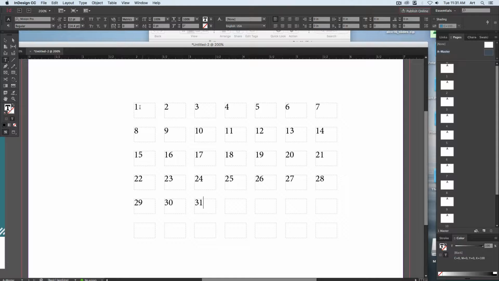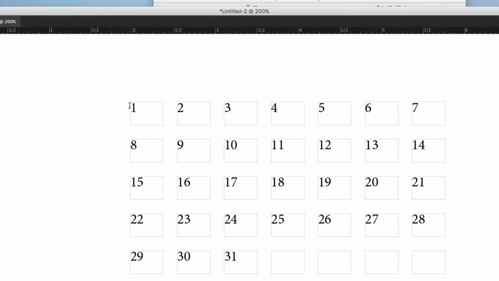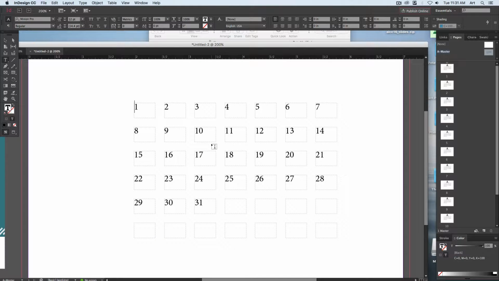Now what's best about doing this frame break is that if I needed to move these down, all I have to do is put my cursor at the beginning of my text box and hit the tab key, and it will shift everything over to exactly the date that I need it to start. And this is pretty cool.